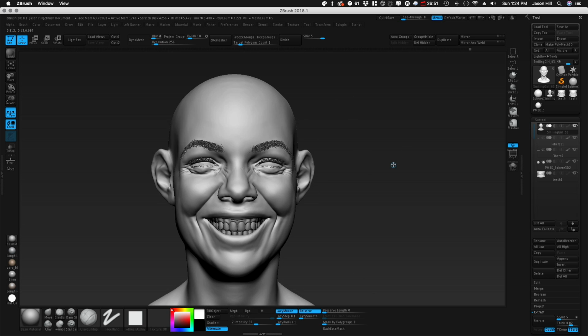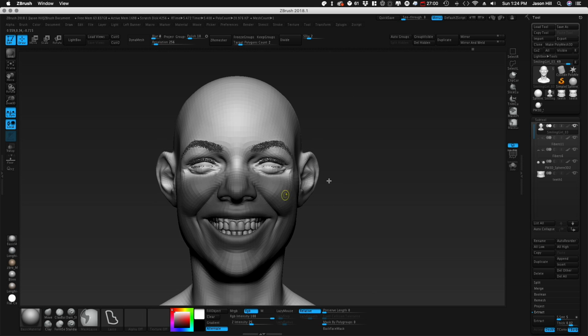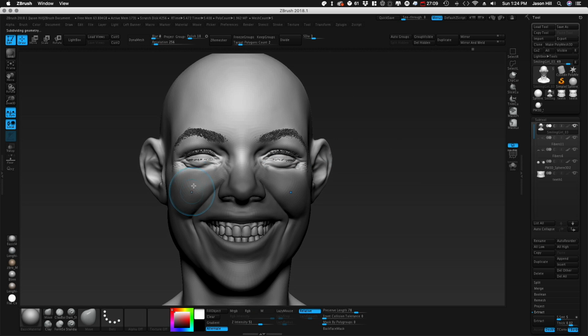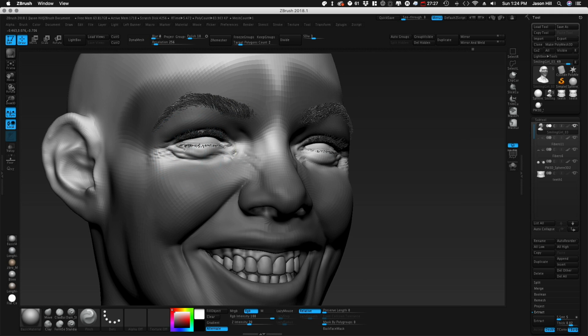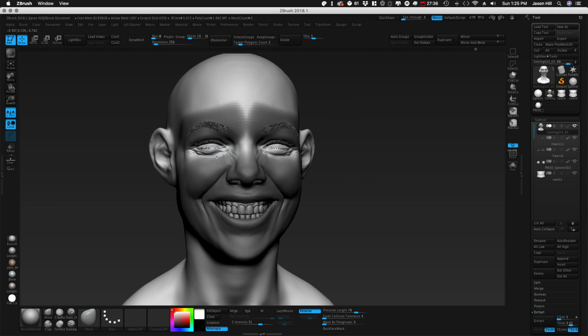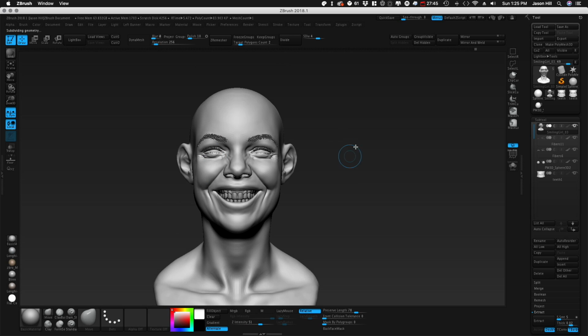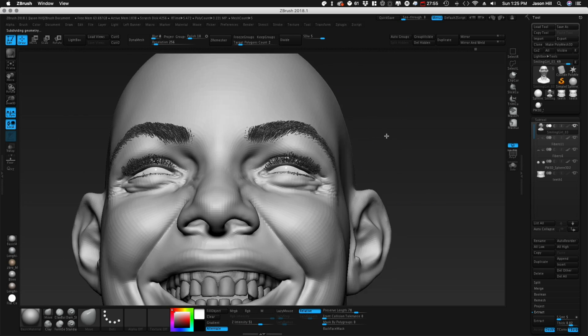You want it to feel like a nice, genuine, big smile. A lot of the brushes I'm using are still just Standard and Clay Buildup or Clay Tubes. I might even break symmetry again a little bit, because I want to make sure it doesn't look too symmetrical, since that would break believability.